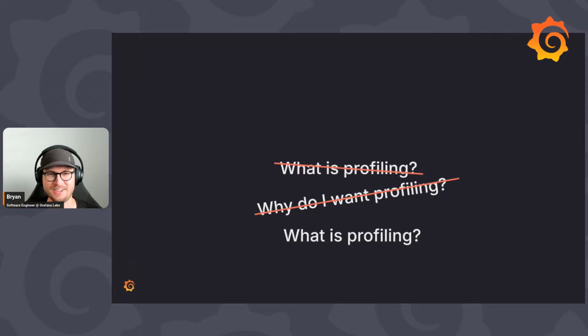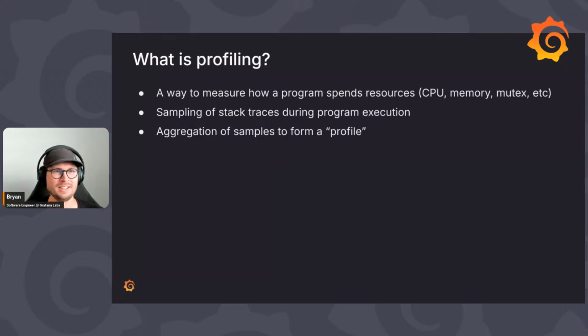So we get back to the original question of what is profiling. Profiling is a way to measure how a program spends its resources. Most profilers will be able to measure common resources like CPU or memory. Some profilers can measure even more exotic resources like mutex or thread pools.